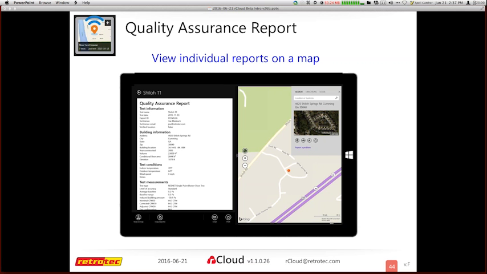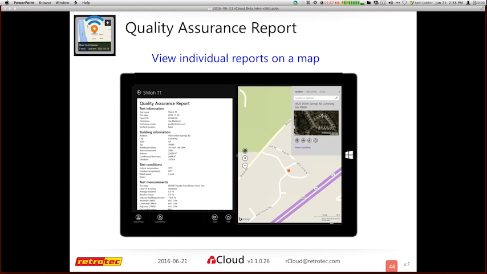The only challenge that comes along with this is you can take pictures. I didn't really go into that as one of the features, but it is on here that I can take pictures with the tablet, with my device. I can also have pictures that are in the device. Let's say when I arrived at the house, I took a picture from out front. I may have taken a picture of some other conditions that were inside. Some of that may be used for this report, or maybe used for a more expanded full home audit report.